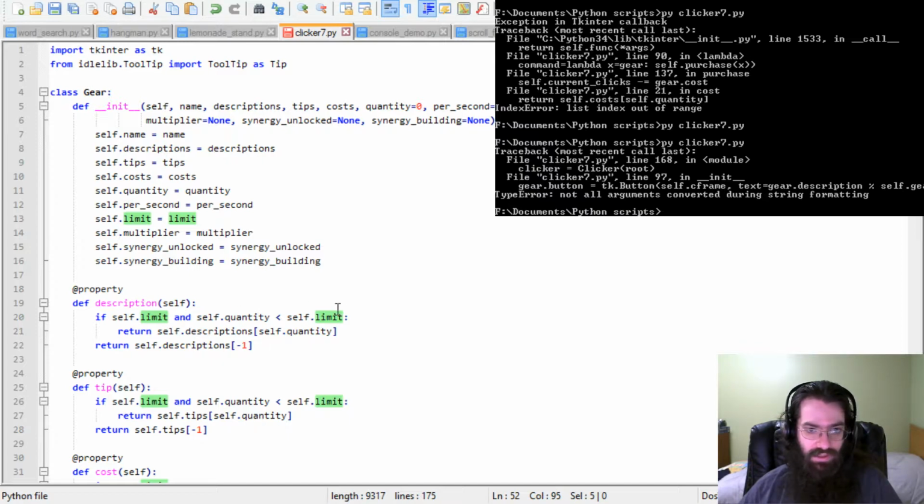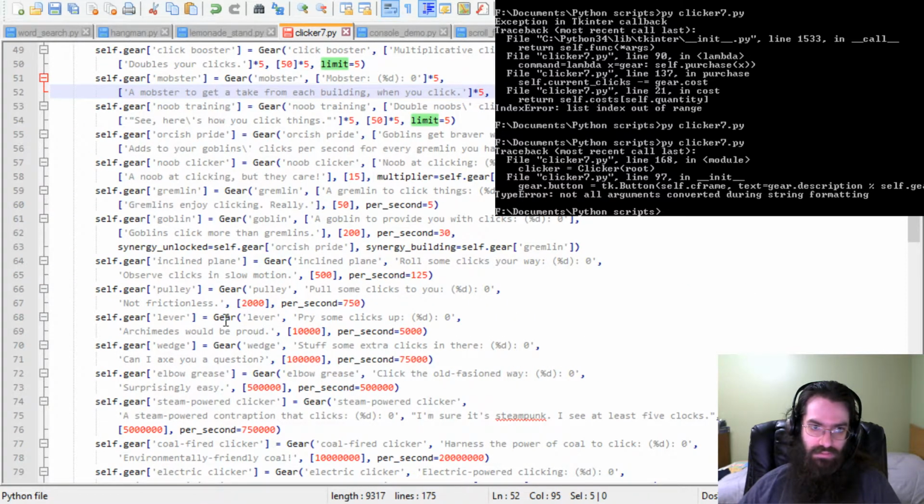But then I would need a separate thing for if self.limit, and then if self.quantity less than self.limit, then I would return this, and otherwise I would return the last one. And then if there is no limit at all, then I would return self.descriptions. So I think it's worth it to just go and add a pile of square brackets. Synergy, no synergy.